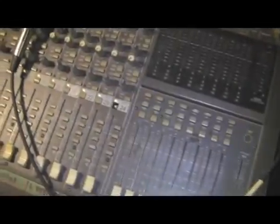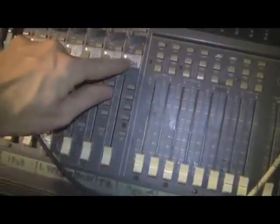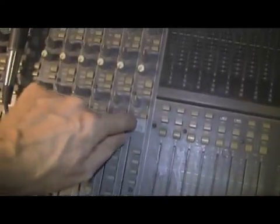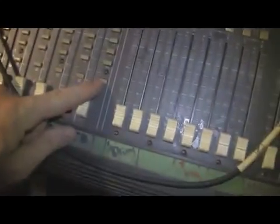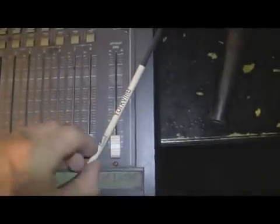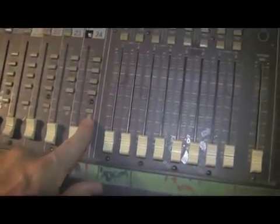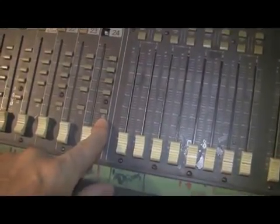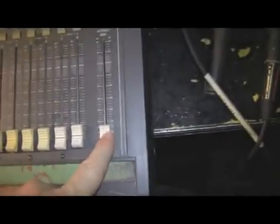Now the first thing I'm going to do to ring out the sound system is unmute the channel with the microphone that I'm using to test the system. Make sure it is routed into the left and right, which is the master output. The left and right button, or stereo bus, or whatever the manufacturer calls it, is routed to the master output.